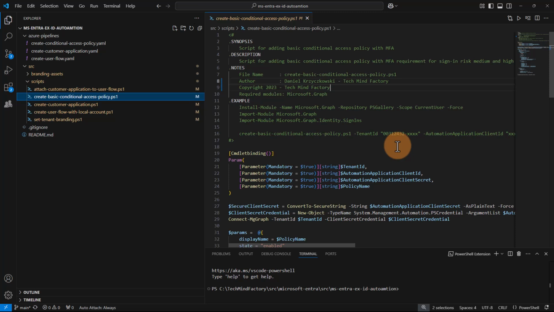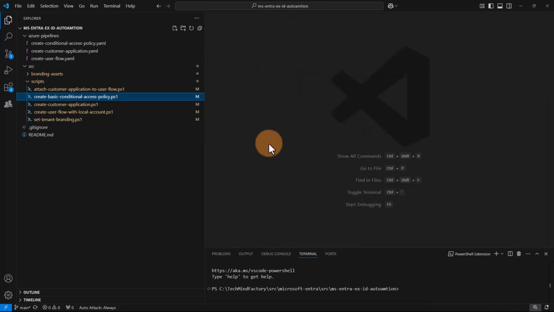You can have this PowerShell script, and for instance, you can use Azure DevOps pipelines to automate deployment of those conditional access policies. So to summarize, there are a lot of things that should be added to this automation to make it, I would say, complete. But I think that's a good starting point, and fingers crossed for the development and expansion of this automation for Entra External ID.